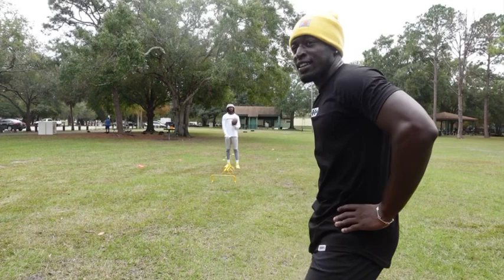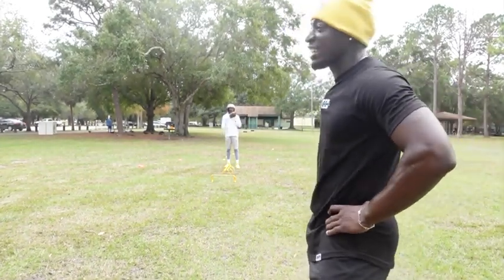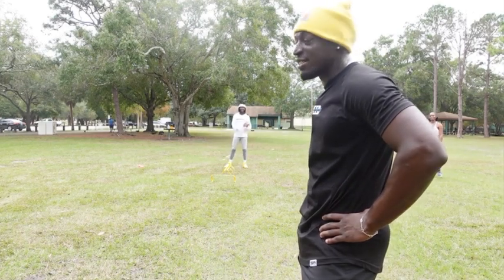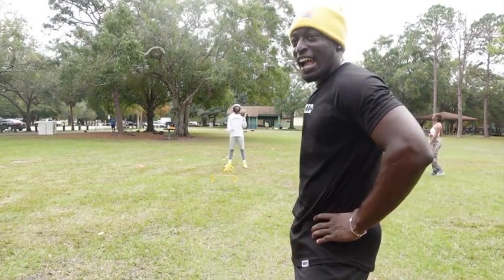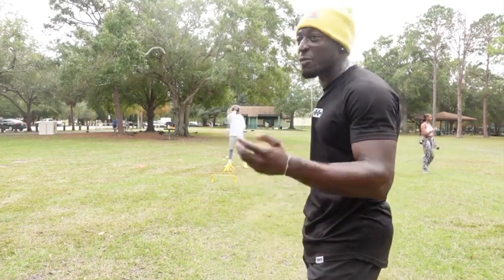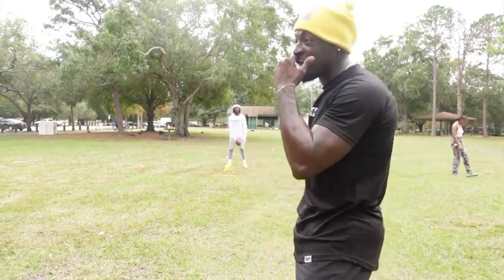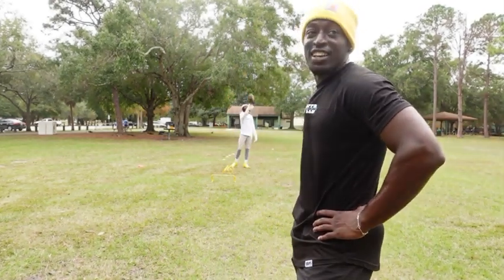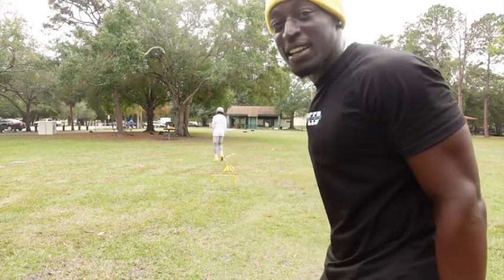So we three-quarters of the way through the session and I done did something I always do. I done tried to do my thing and I done tweaked my little groin. It's all right, but I ain't gonna push it. John told me not to push it. I was gonna keep going. So the remainder of the session, y'all gonna see his head, but I'm gonna be dotting. All right, now I become the coach.